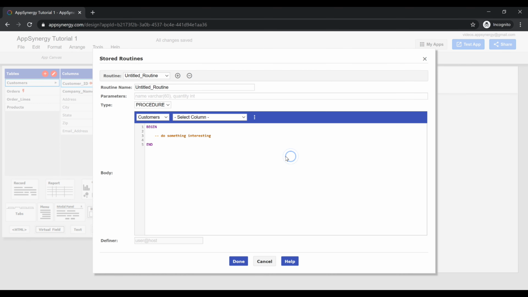You can create a stored routine. They come in two different flavors, functions and procedure. The procedure just does a bunch of work. A function works like a function in other programming languages where you pass it in values and it returns a value. The code is beyond the scope of this tutorial video, but it's a way to refactor your code so that you can have consistent routines that maybe are called from different triggers.